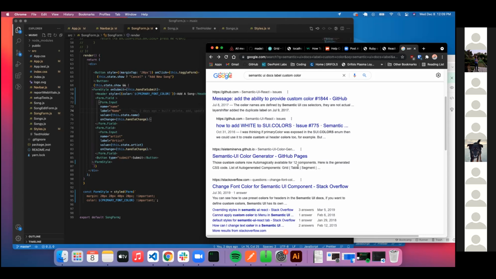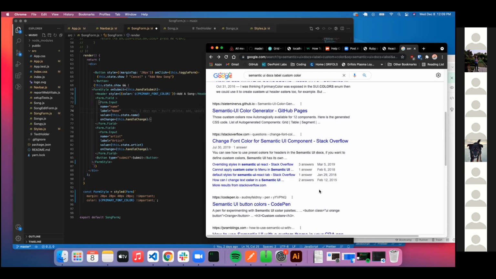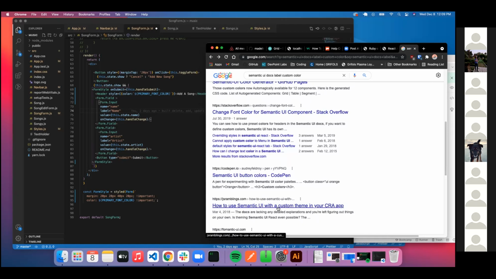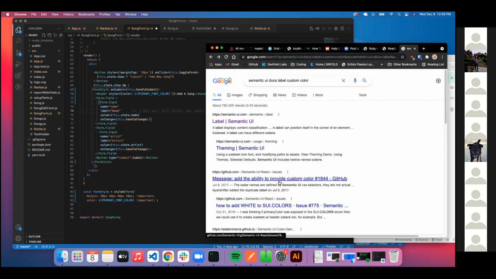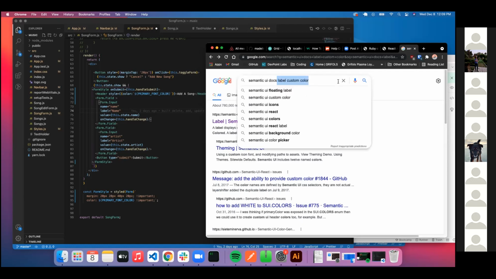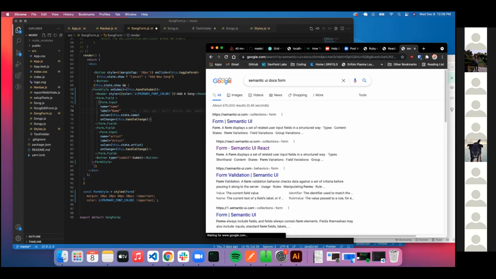So let's look at their props. I'll go to their docs, the semantic UI React docs, look at their form element. Look at the inputs.